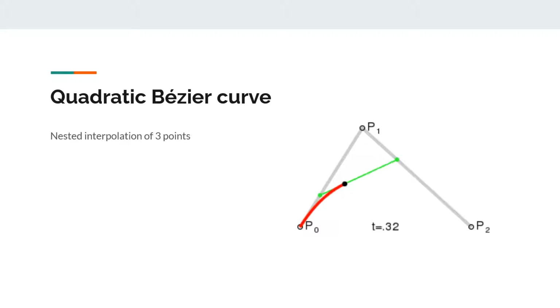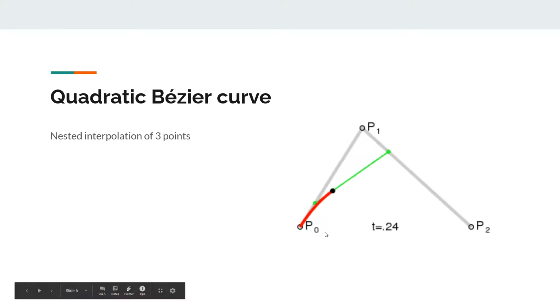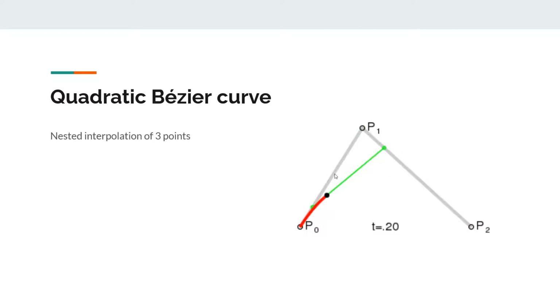But if you want to draw a curve, a simple one, as a quadratic Bezier curve using only 3 points, we interpolate between the first 2 control points, then between the second 2 control points, the control point 0 and 1, and then 1 and 2. We get another 2 control points from these 3, and then we again interpolate between these 2, and we get a point on the actual curve we want to draw.